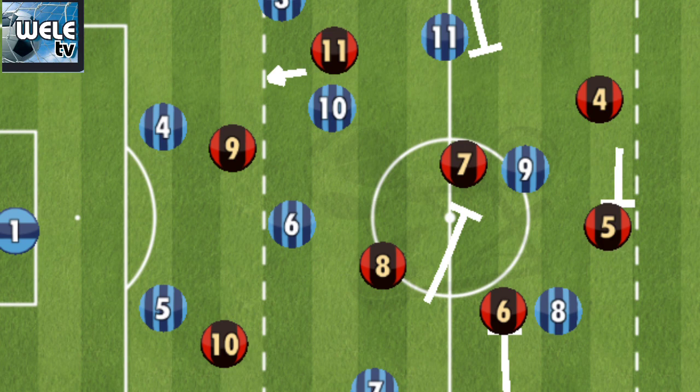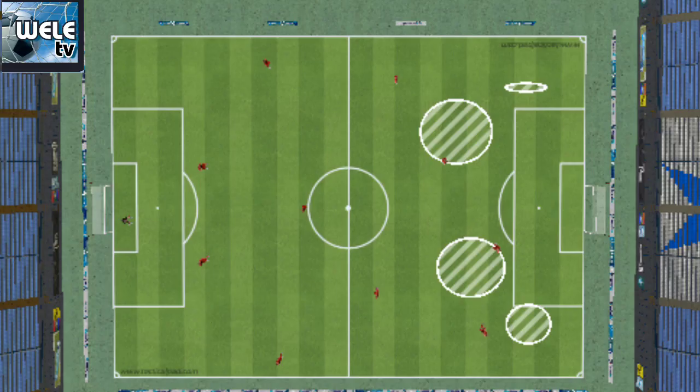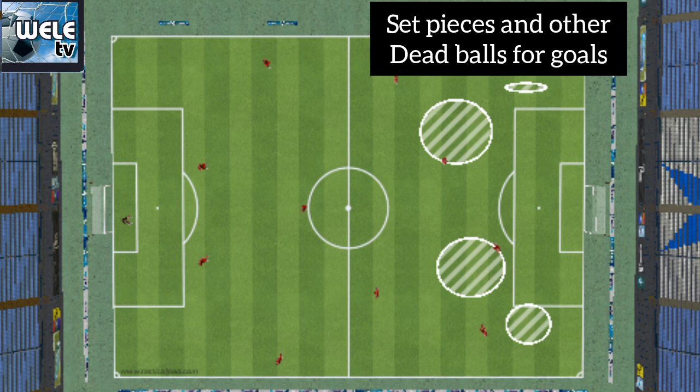And I think we have the players that are able to do that. On the other hand, we could as well use a lot of set pieces to get joy in this match. Set pieces have the potential to win you a football match, especially in instances where the opposition defense is very tight, or especially in an instance where you basically cannot get a shot on target.